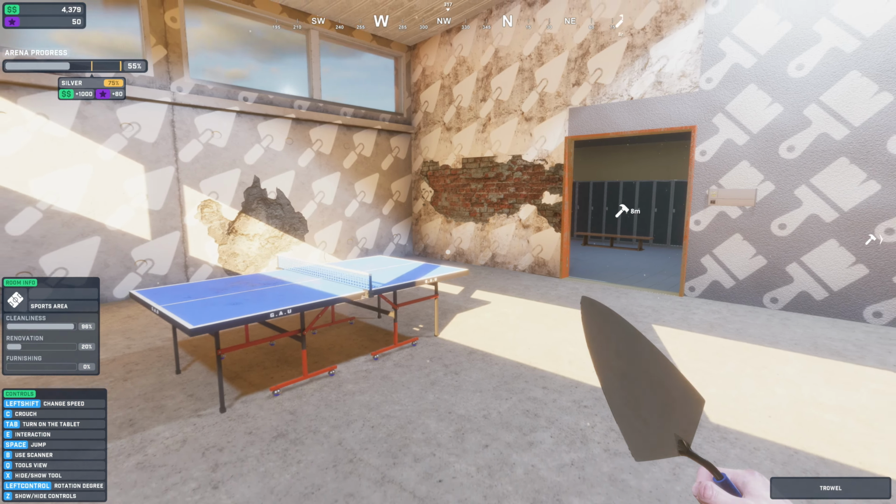Trowel. You receive a reward for completing this. It's a reward, money and experience. What about next level? Oh my god.